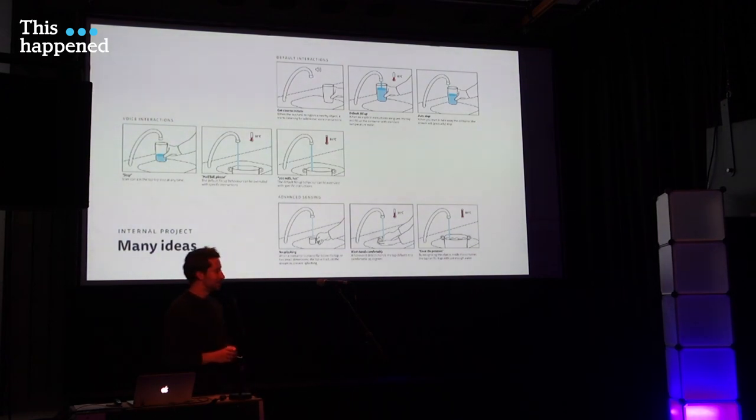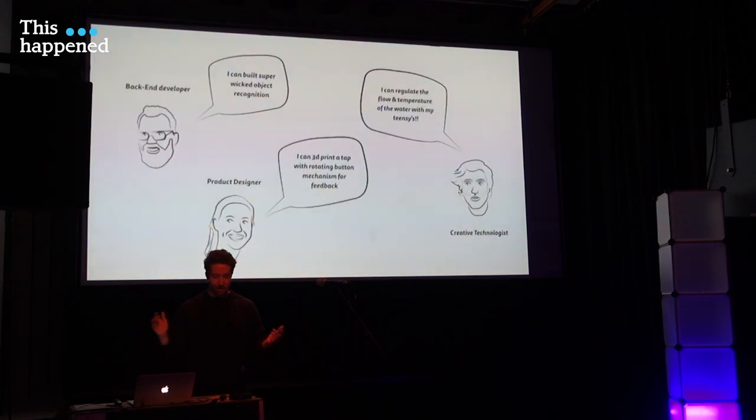And even further, we have a tap that can detect the type of object that's put underneath, and then it will pour the right amount of water based on what it detects. So having all this knowledge in-house makes us really excited, like, yeah, let's build the most advanced stuff we can. Let's build an object recognition system, let's build a flow regulator, temperature control, and everything. But each team member in a project like this can easily spend 8 weeks on their own little island perfecting their little thing. And at Handmade, we do things a little bit different.